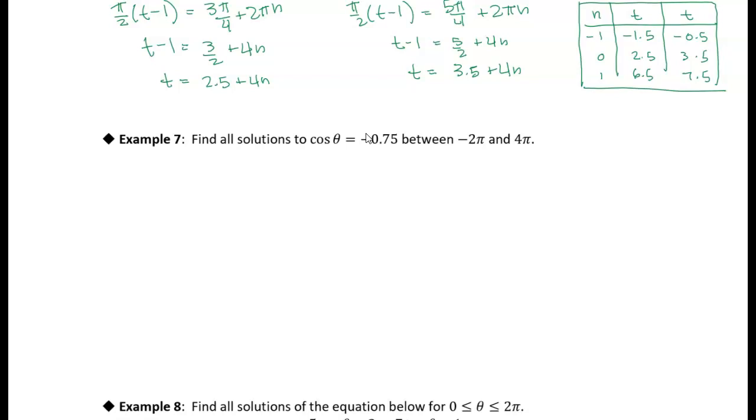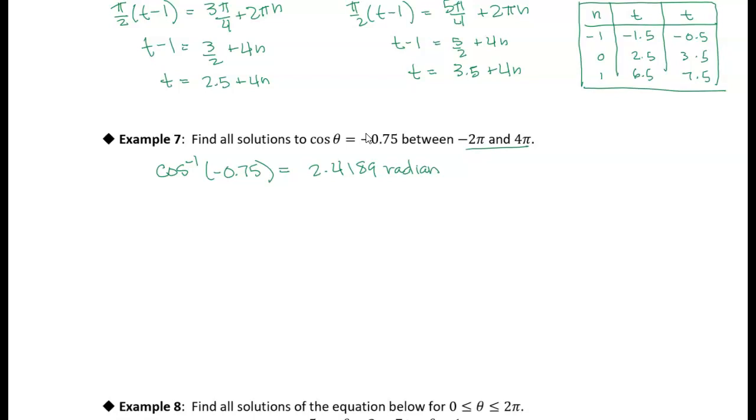So this one, we can use the cosine inverse. The inverse cosine of negative 0.75. You plug that into your calculator, and what you're going to get is 2.4189 radians. I'm using radians because if it doesn't say degrees, it's radians. And a lot of the stuff we're going to do is radians. So unless it specifically says degrees, then assume that it's radians.